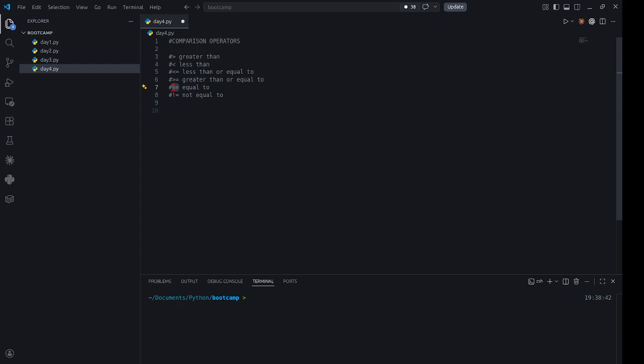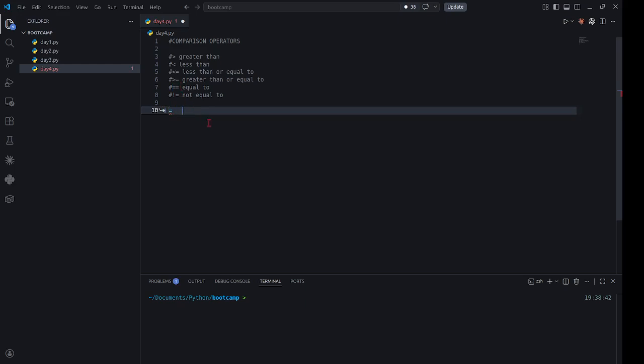Do you understand it? Yes, I understand. Okay, great. I don't know if I got you correct. You said for comparison operators we use the what? We use two equal signs instead of one equal sign. So we're saying that the equal sign is a comparison operator? No, one equal sign is not a comparison operator.